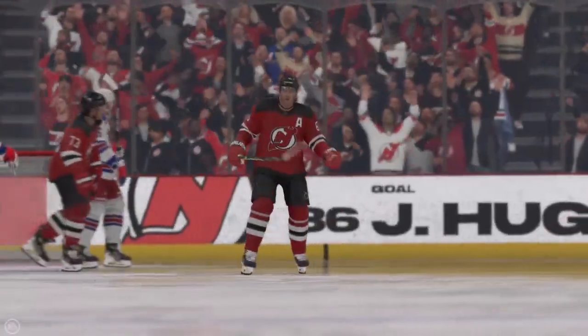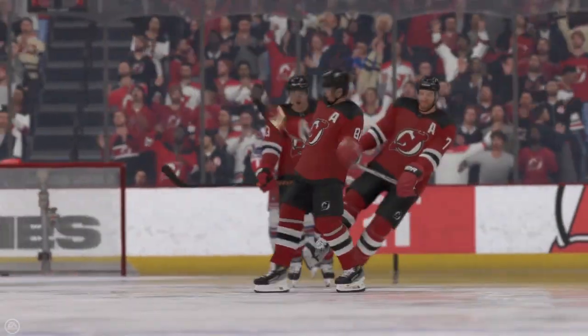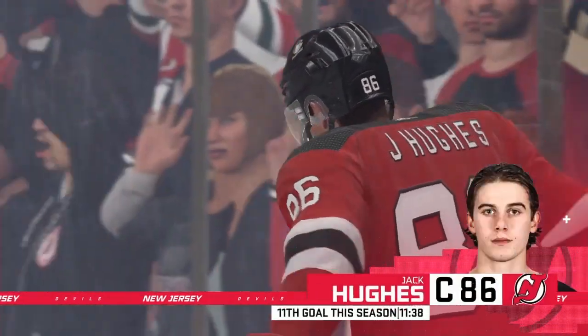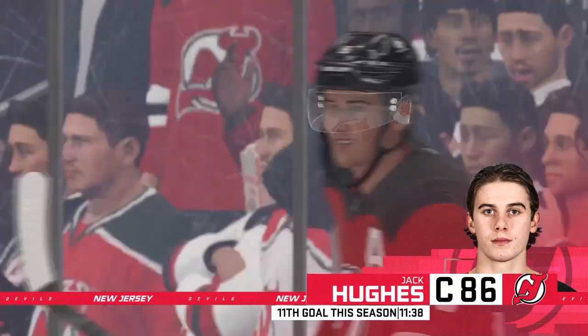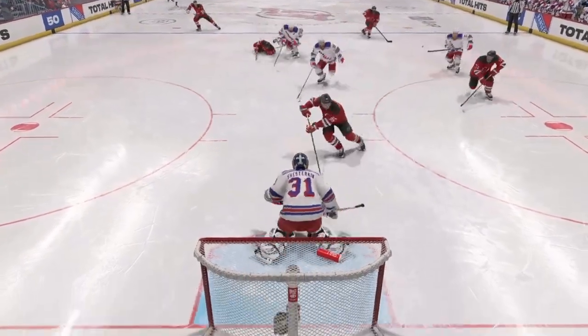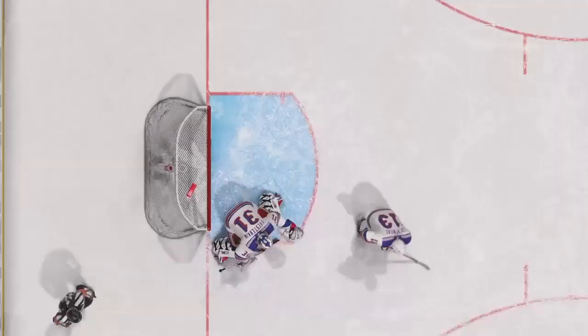Scores! And maybe an attempt to try to make it respectable, or is this a comeback here, Cheryl? Well, it certainly makes the deficit look better. And listen, there's a huge mountain to climb here, but that's the starting point. If you want to be able to claw your way back into this one, you got to build out that last shift.